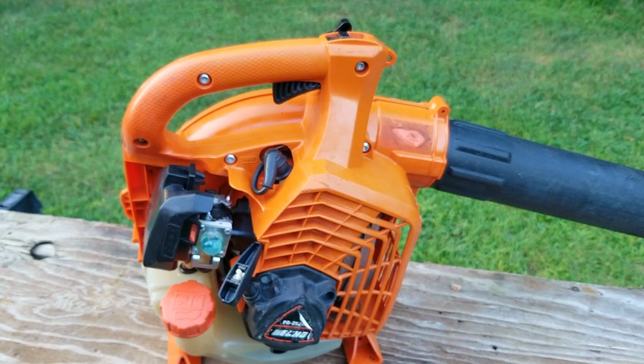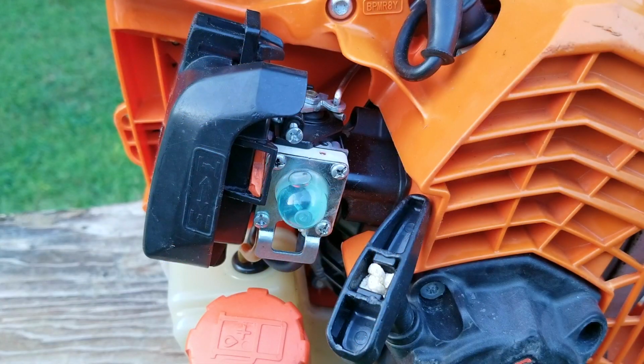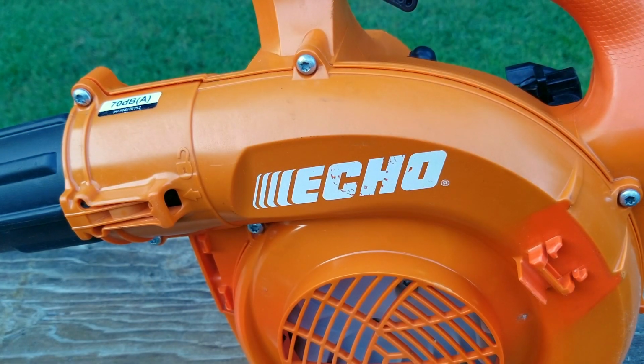Now that was a whole lot better, but I did have to see if making any adjustments to the H screw would make it any better. But in the end, I basically put the screw right back to where I found it. Now don't worry, I'll need to do more cold starts after this bit of tuning. And I think that's the part that most consumers don't like about doing this kind of repair work. It's not over when it's over, there's always more checking and tweaking afterwards.